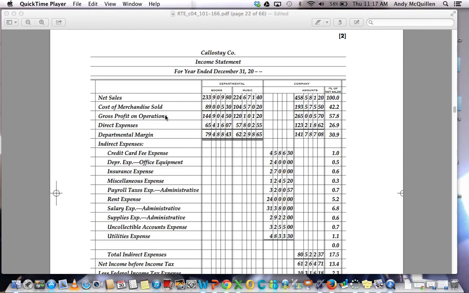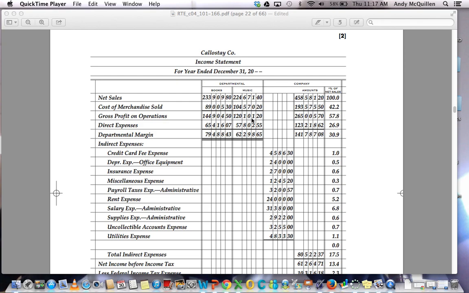That comes directly off there for the cost of merchandise sold, and $104,570.2 is music. We add those two together, and that goes in the company on the right side where it says amounts. Gross profit on operations, we subtract the top two numbers, the net sales and the cost of merchandise sold.